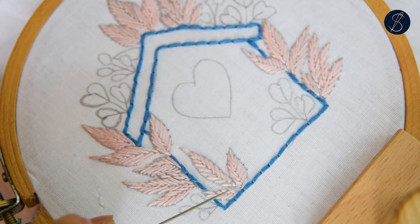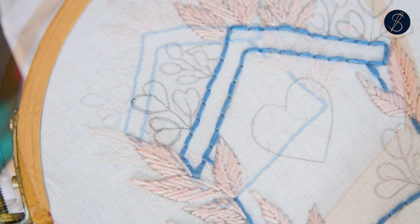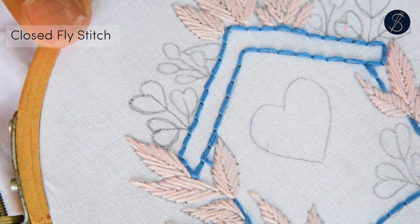Now, all my light pink leaves are done. Let us move to stitching the heart-shaped leaves. They're not really many, so I use a darker shade to balance the colors.